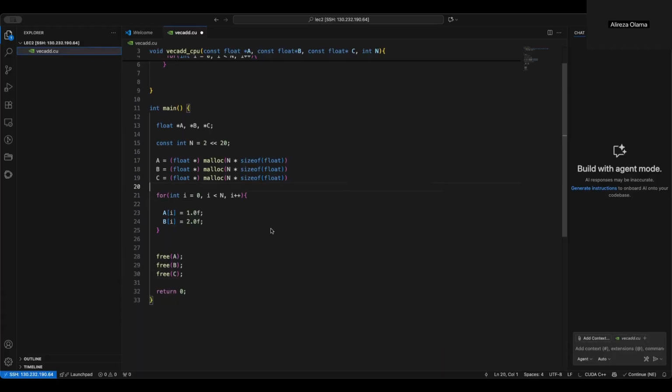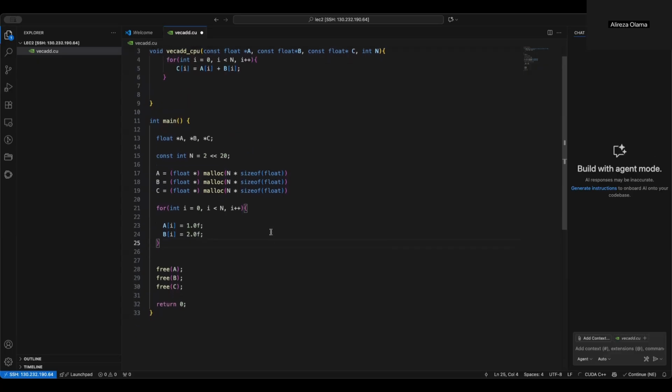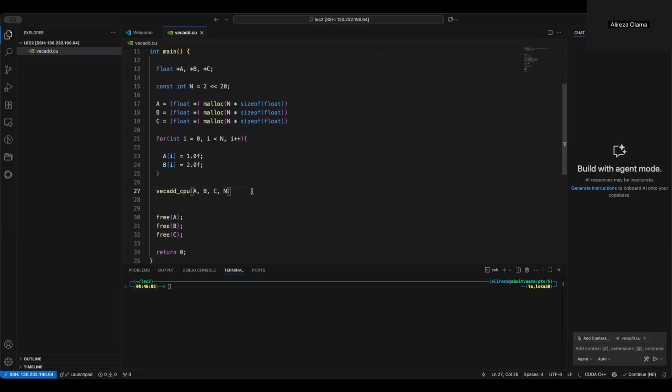All right, so then let me call this vec add CPU with A, B, and N. Okay, so let me just compile the code, see if it compiles.